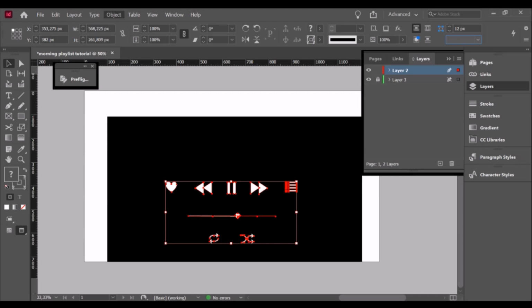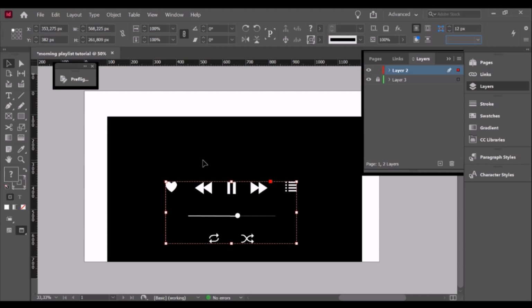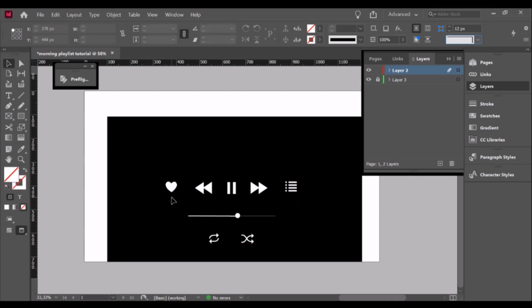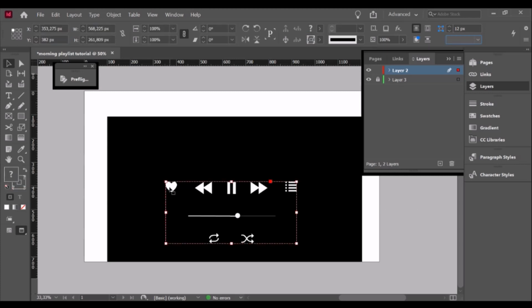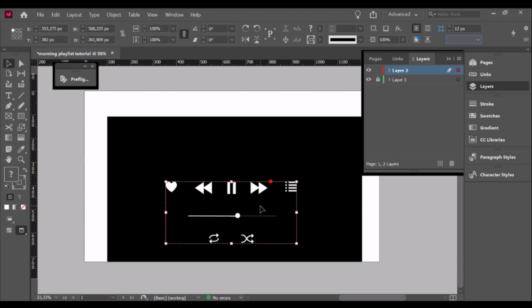You can also just click Control G to group. So now they are not individual pieces anymore. Before, when I clicked, it only selected the heart, but now when I click any of the figures, it selects everything. So now that everything is selected, I'm just gonna make it a little bit smaller. Click on it, and then hold shift and make it a bit smaller.